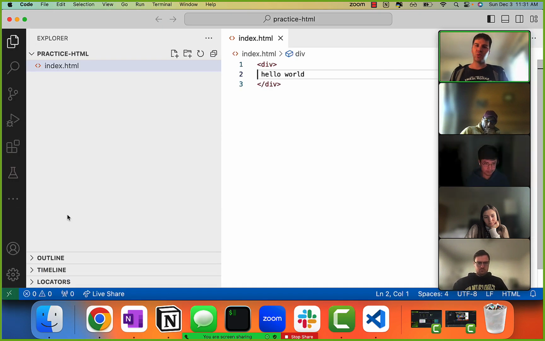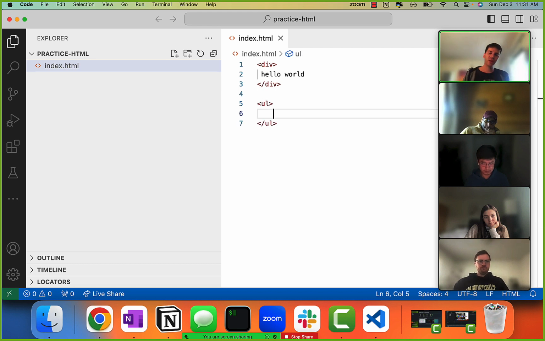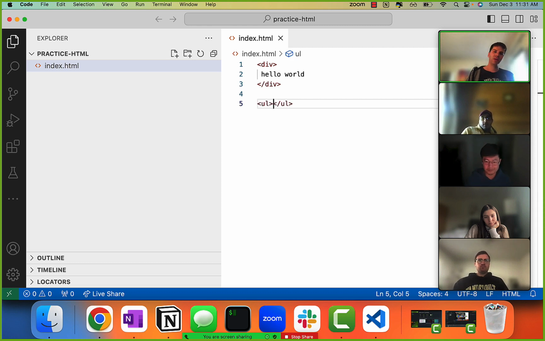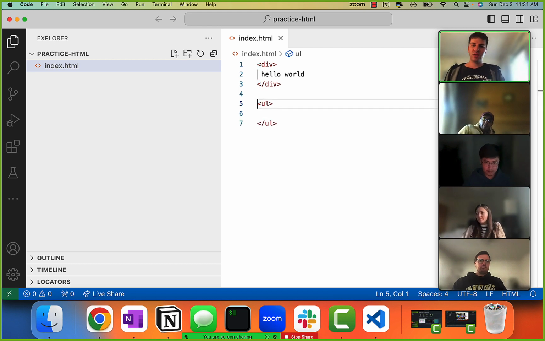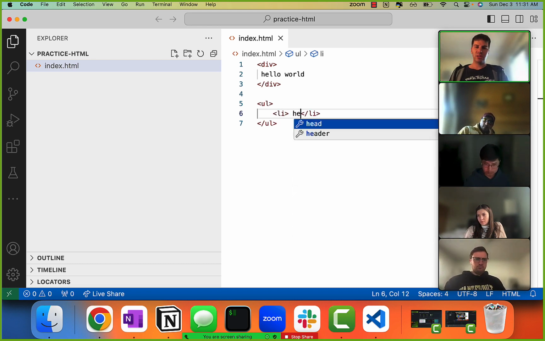Other tags, this is one of them, is the div. Another one is the list. Notice how I did this. I just typed UL, and then I pressed tab. And it created the rest of the boilerplate for me. UL stands for unordered list. It's whenever you see the bullet points.